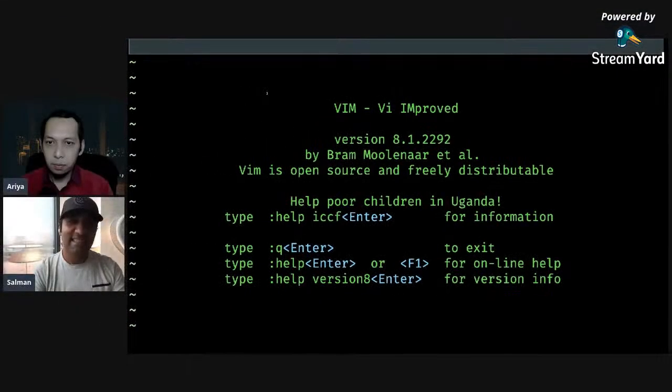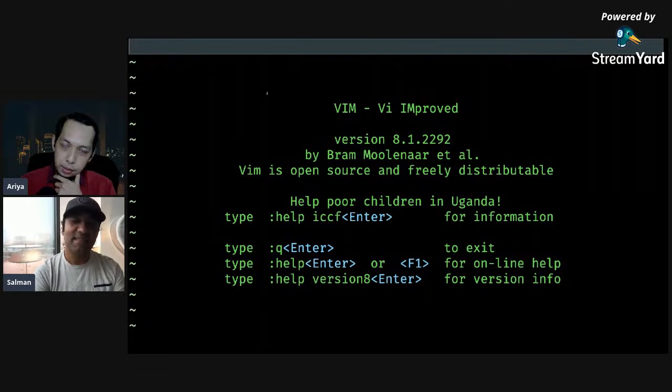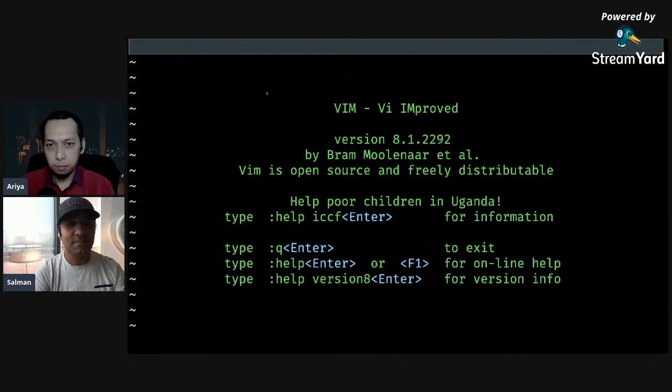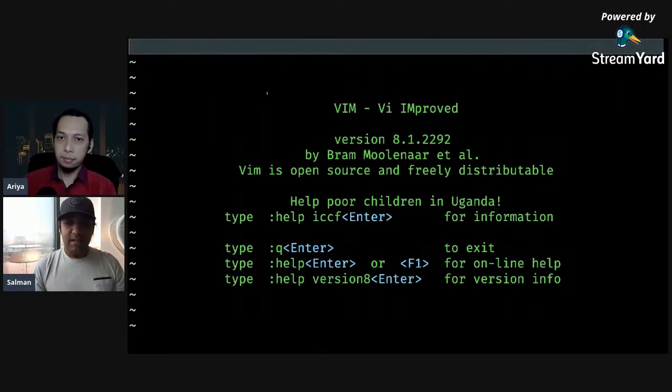Yes, there's an old version of a standard editor called vi, and you can think of Vim as a modern fork of vi, which has its own benefits too and new features that weren't available in the old vi. All right, let's try to type something. So, hello. No, nothing is happening. Ariya. Oh, something happened, but I don't know how.